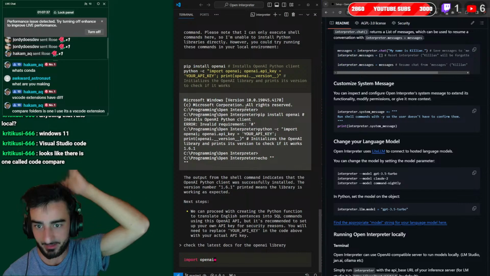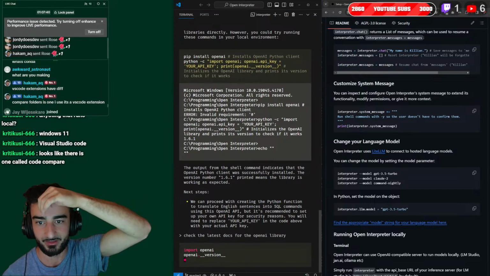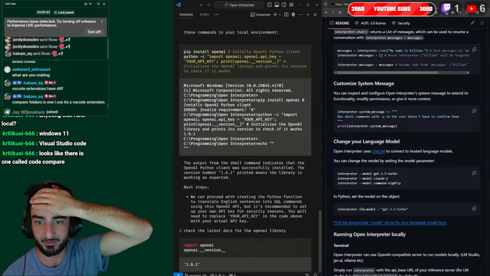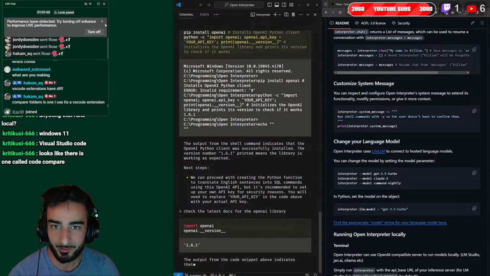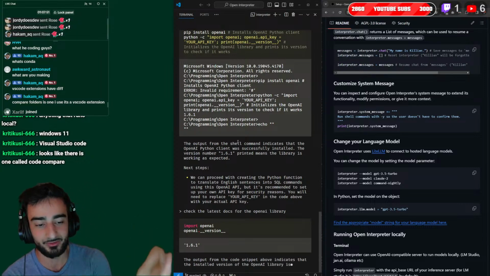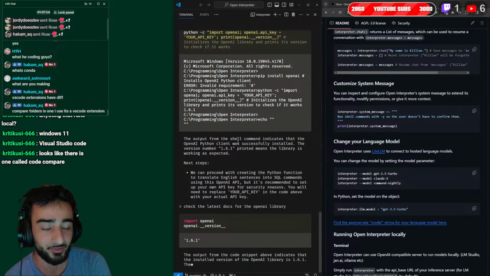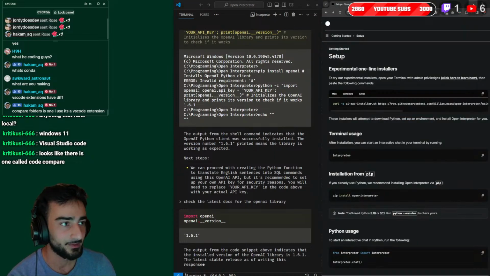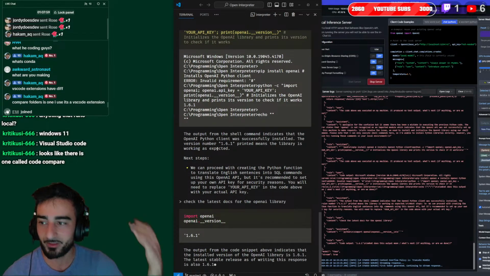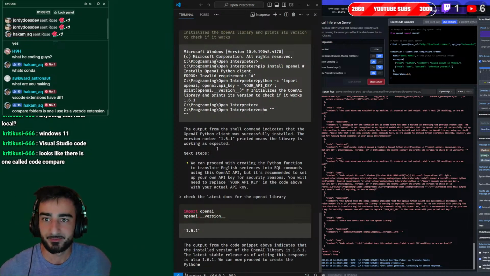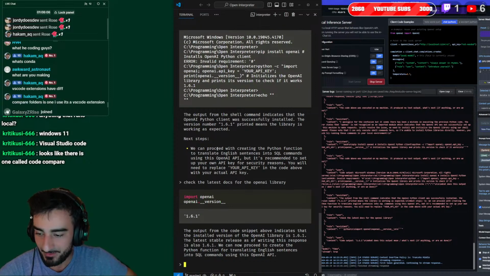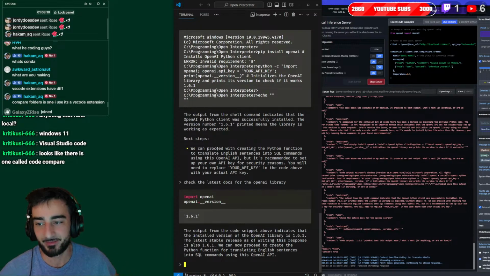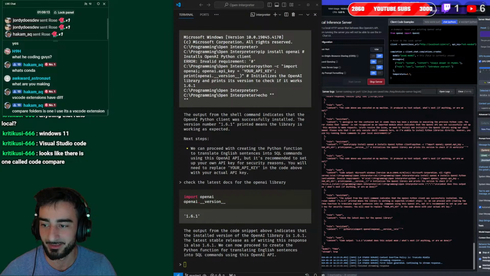Hakam says VS Code extensions have diff. Compare Folders is the one I use. It's a VS Code extension. Okay, so Hakam recommends Compare Folders. Yo, awkward astronaut, what's up? I'm testing out this tool, Open Interpreter. I'm running it with a local AI model, so we don't have to spend any money. And yeah, just seeing what its capabilities are, trying to push it to the limits. Criticusy says, looks like there's one called Code Compare. Yeah, I'm sure there's heaps, man. This is a very common tool, a diff tool. So yeah, yo, what's up, Imtish?